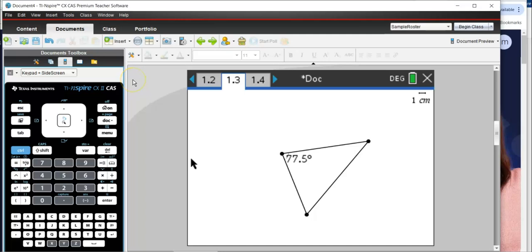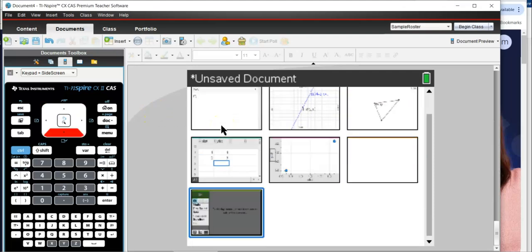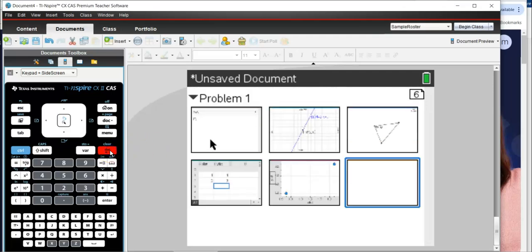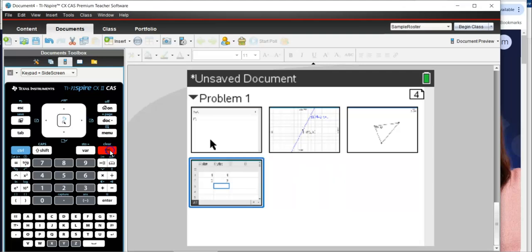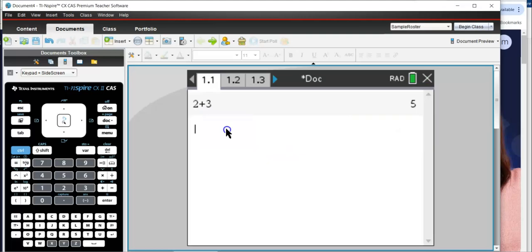If you want to get a page thumbnail view of all the pages, control up arrow will do that for you. You can see I've got a bunch of pages here. Let's say I want to get rid of that Vernier page. If I hit delete here, it just gets rid of that page. It'll get rid of pages for me. So I can delete as many pages as I want. You don't normally have to do that much, but you can if you want to. If you want to click on it twice, that'll bring you back to that page. And then now I just have 3 or 4 pages in my document.